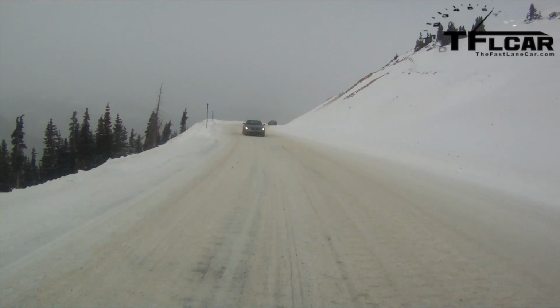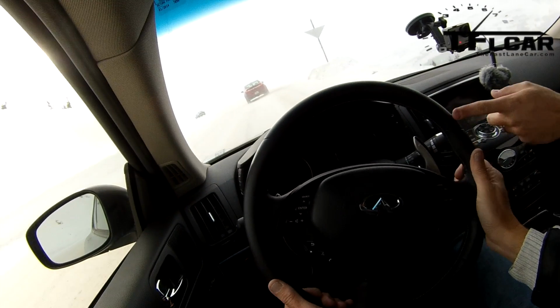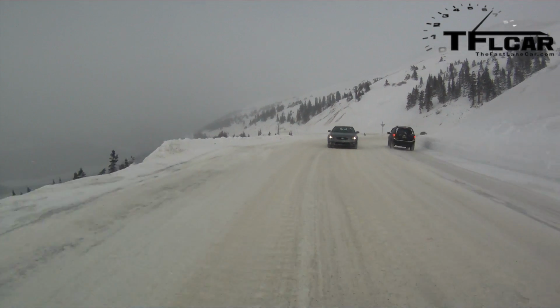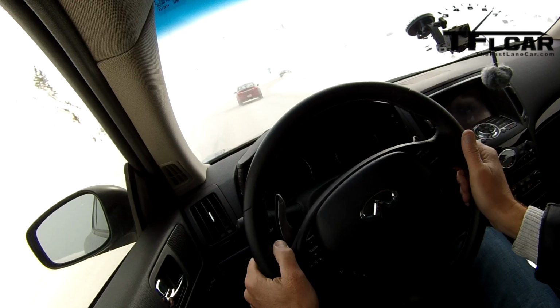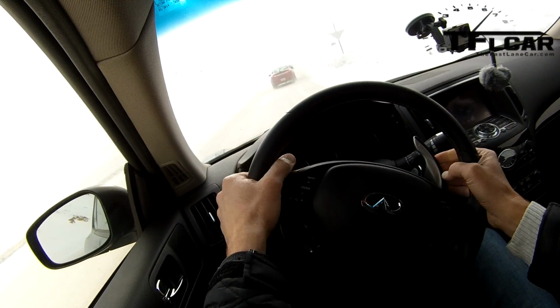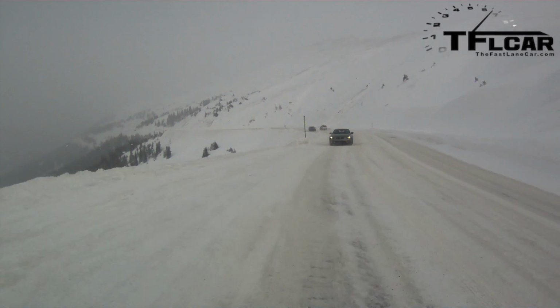Oh gosh, it's pretty spooky. I feel like I'm just on the verge of control right now. It's getting a little dicey, Andre. But we do have heated seats. And the steering wheel? No, the Buick had the heated steering wheel, which I dearly miss. But we do have a lot of other technology here. We have the technology package, which comes with things like adaptive cruise control, a really nice feature, not that I'm going to be using it right now. We have these beautiful paddle shifters that I could use, and a 7-speed transmission. A lot of really nice premium stuff that is all pretty irrelevant right now as we're getting to the top of Loveland Pass, my friend.